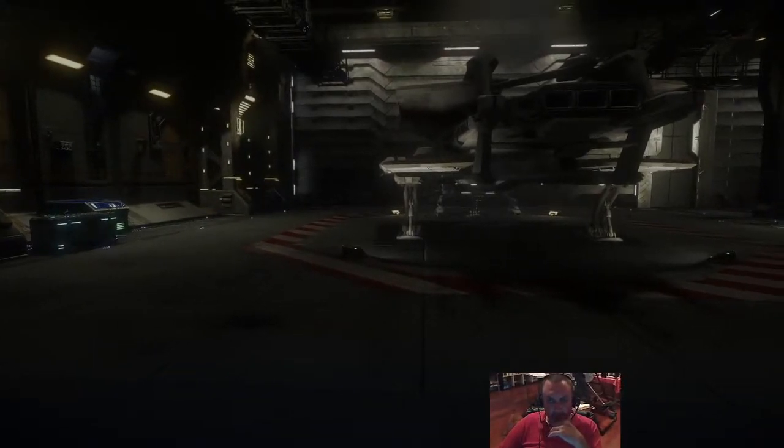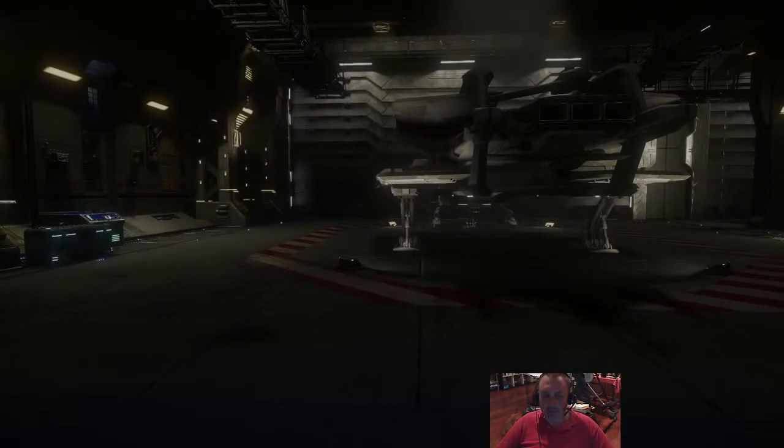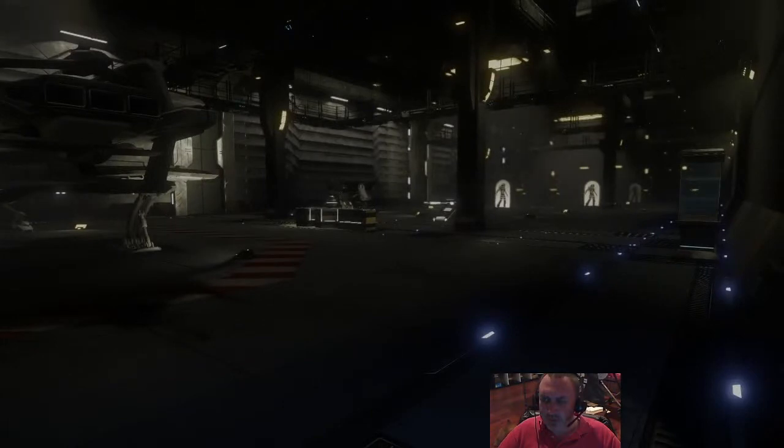We're warming up for Star Citizen, which is supposed to release this week, and we're just waiting for them to finish the Arena Commander, which is going to be the dogfighting module. I just wanted to do a little quick run through of the hangar. This is the basic hangar. It's basically the minimum.